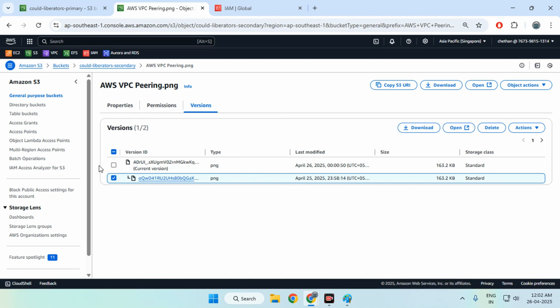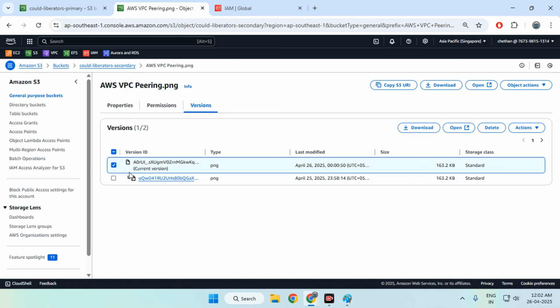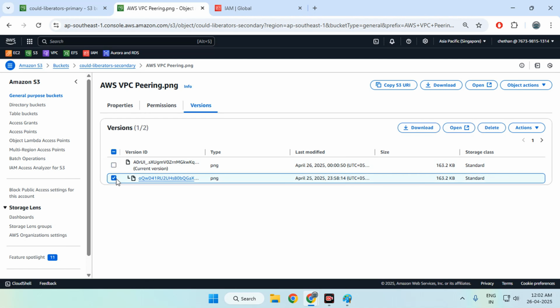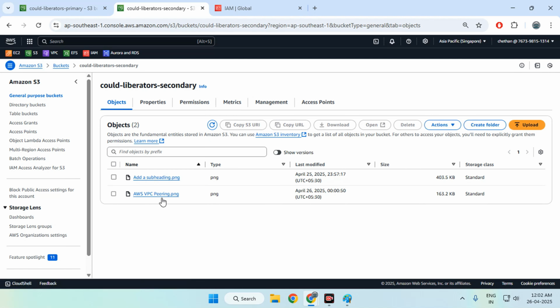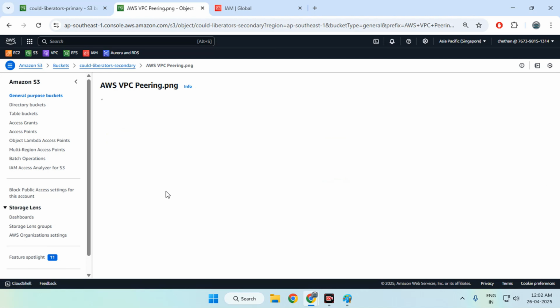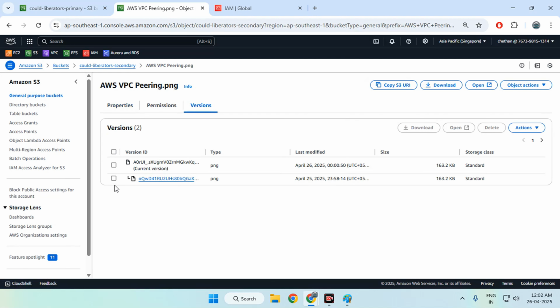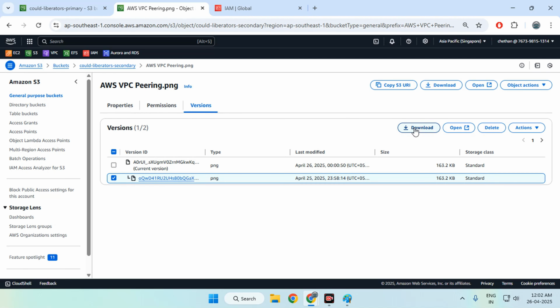So you can download anything. If you want the newer version, you can find it in your bucket. But if you want the older version, you can come to versions after selecting that object. I'll show you, one second. So this is the object which I deleted and again re-uploaded. Go into the objects, come to versions, select the older version, click on download. You will be able to download it.